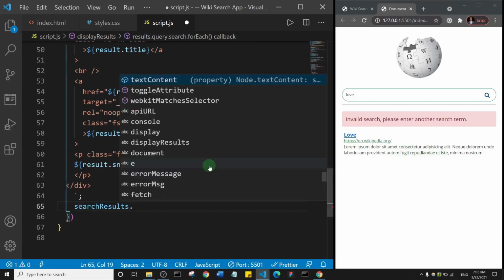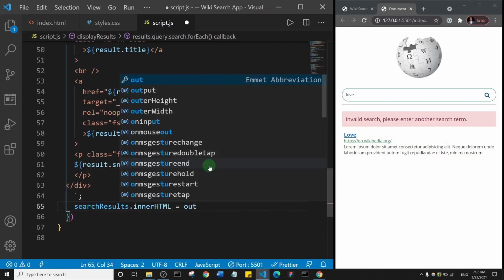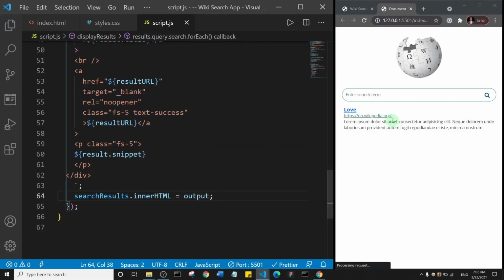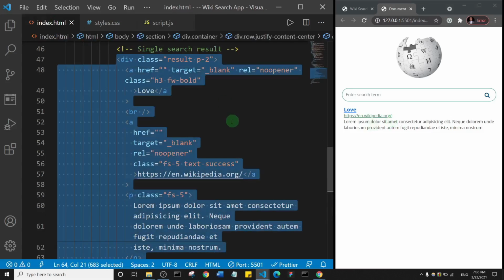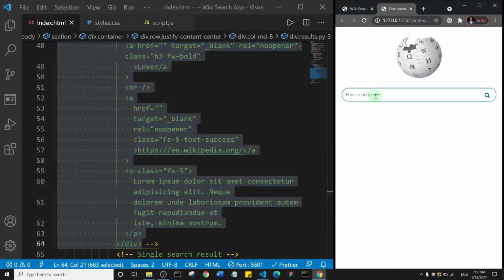So I'll say .innerHTML, and I'm just going to set it to output. So output, like so, and I'll save, and hopefully, or well, I can go to index.html and comment this out. We don't need it anymore. All right, so hopefully let's come here and search for love and hit enter.